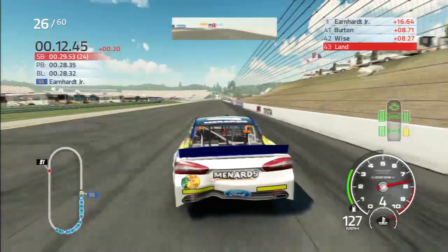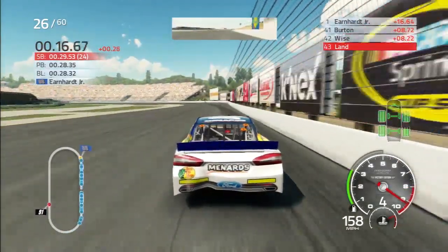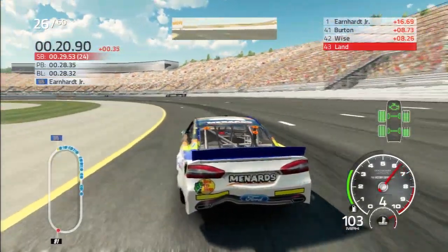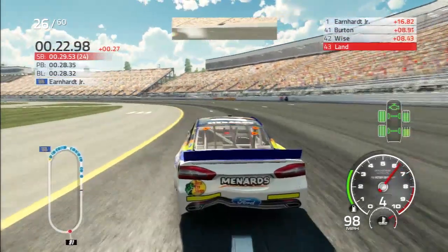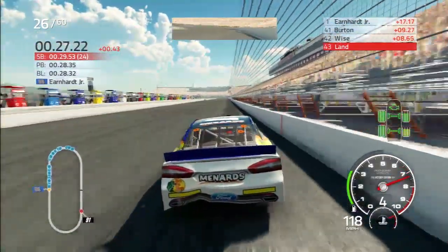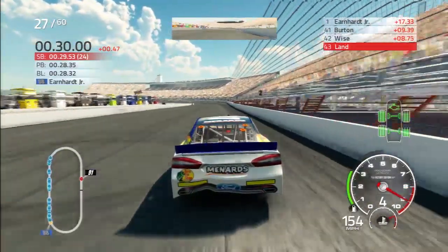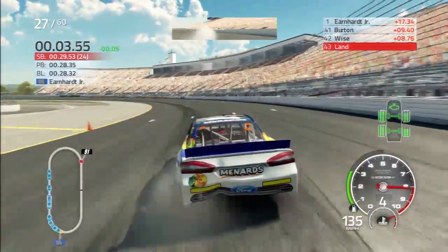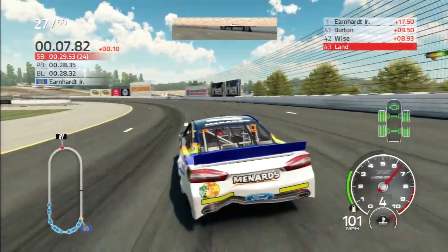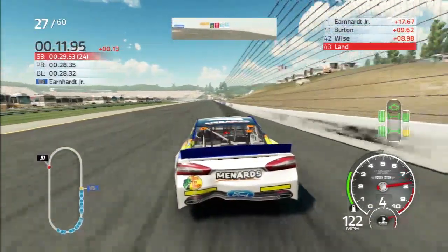And now it's turning too much. That is like the worst possible handling car that you could have, a car that won't turn on the entry and then will get loose off of the exit. Off of the entry? That doesn't make any sense. Off of the exit. That's the worst combination. At least for me, I'd want a car that's easy to turn in and then doesn't want to spin out on the exit of the corner. But rather, this car is the opposite.